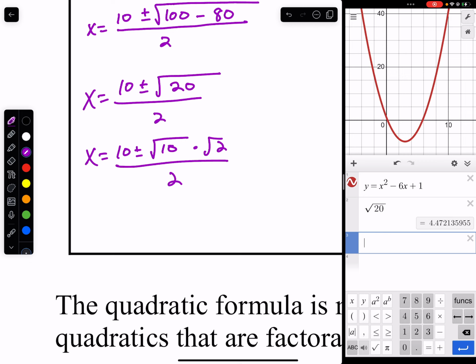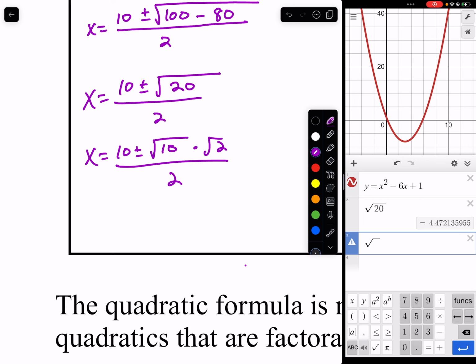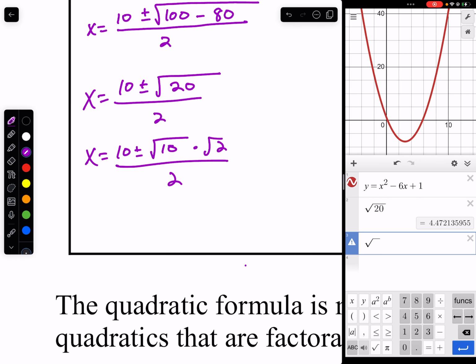Can I square root either one of those though? Are they perfect squares? Square root of 10 is a decimal, no, darn. Square root of 2, decimal, darn. So those don't work. Those numbers do multiply to 20, but they don't help me simplify. I'm looking for two numbers that multiply to 20 that at least one of them can square root.